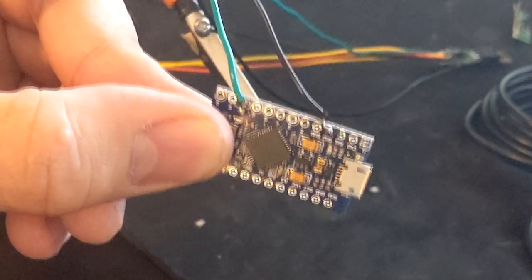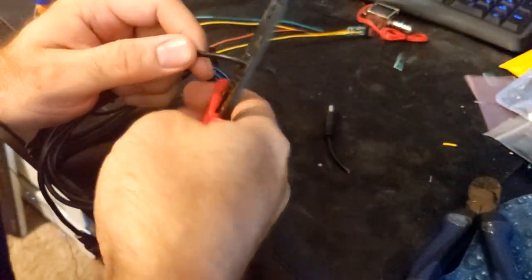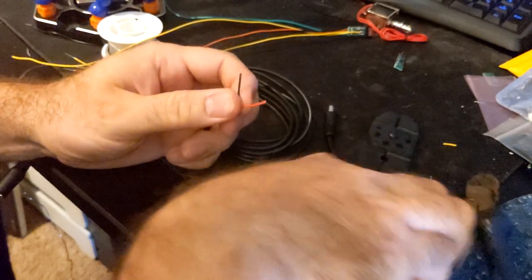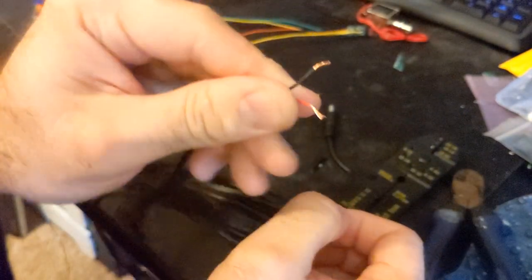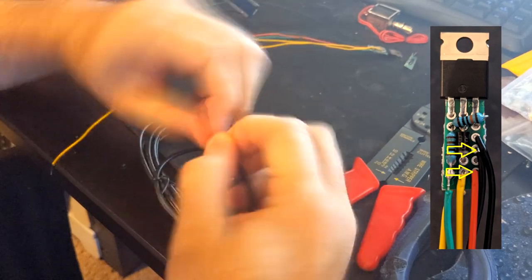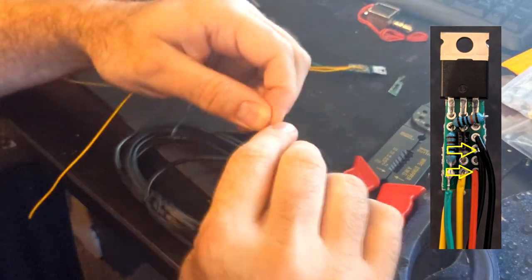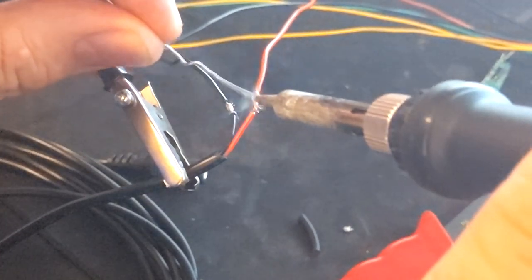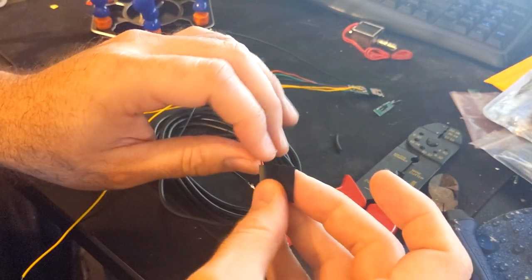Cut the lead when done. Should look like this. Pull out your extension cord and cut the male end off. Remove some cable shielding and trim the ends off for the red and black wire. Take the other ground wire and splice both pairs together, do the same for the red wires. Solder each wire.